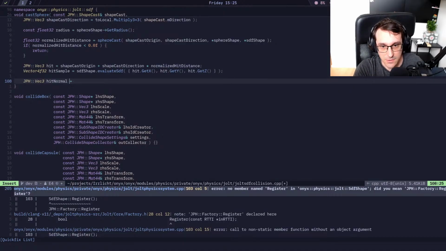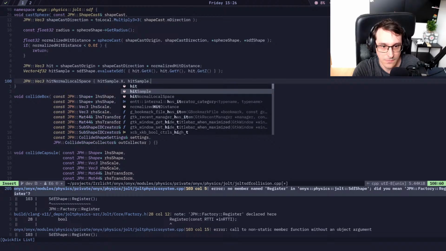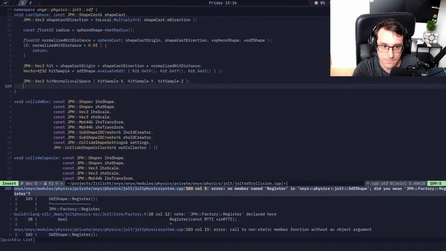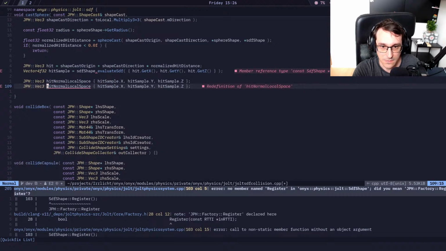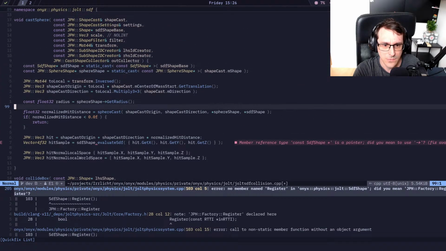Hit normal local space. Hit normal world space is our center of mass. Well, our transform, sorry.